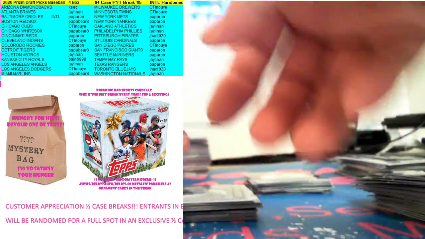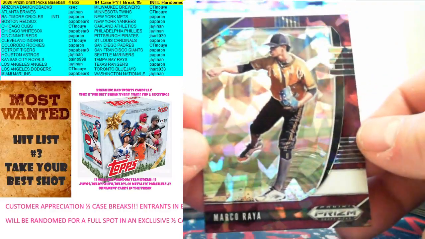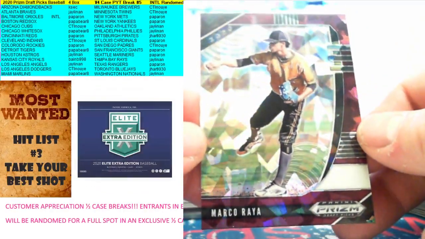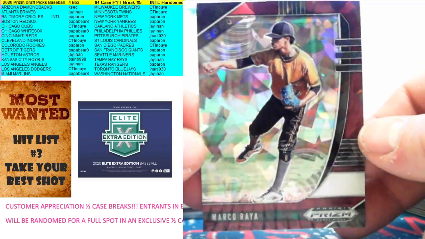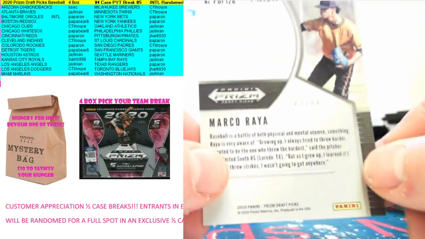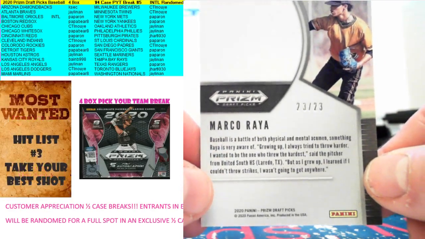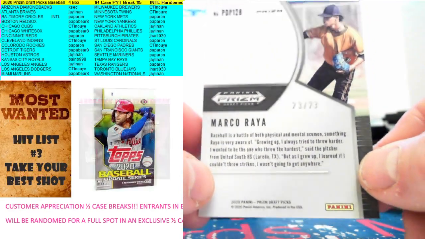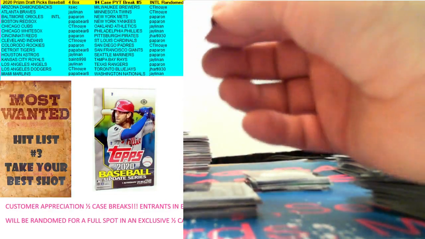Wow, check this one out. Marco Raya. Oh, this is so gorgeous. It's the burgundy cracked ice Prizm. To 23. 23 of 23. That's one of my favorite prisms in this as well.